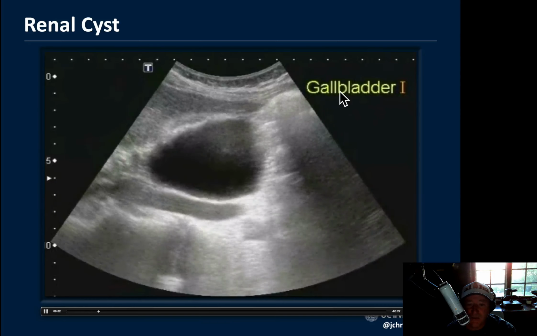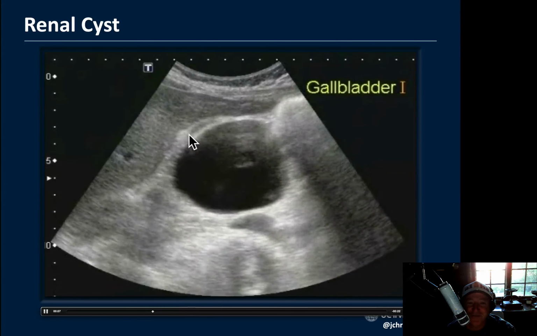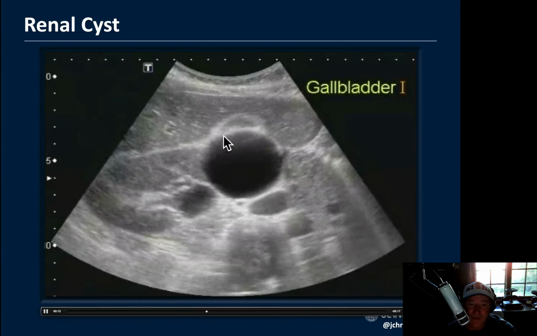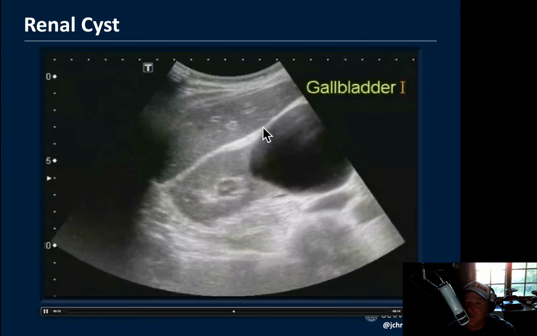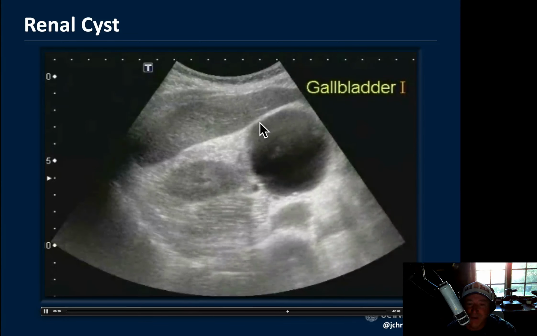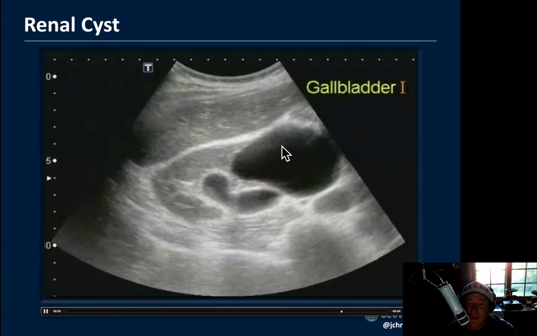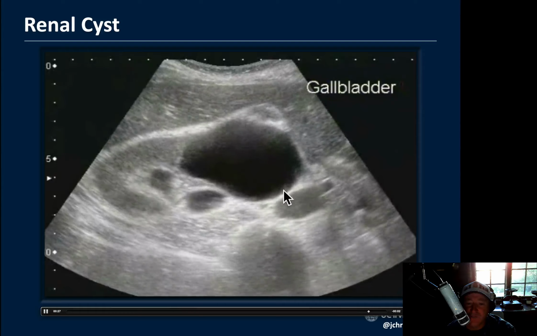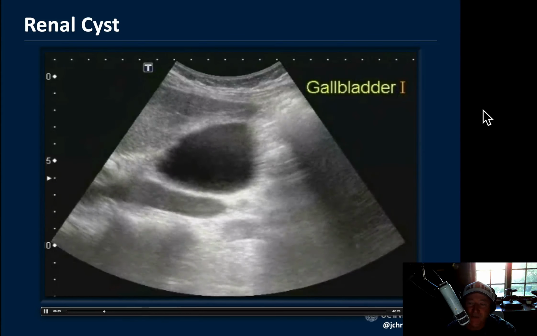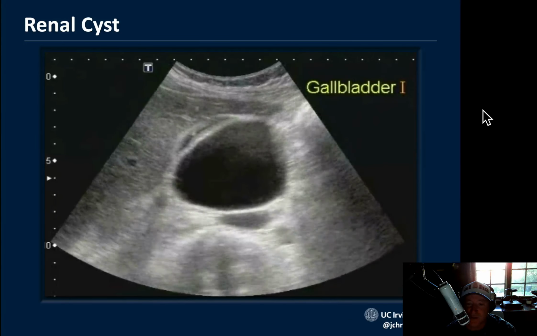Somebody called this the gallbladder, and I did see the gallbladder for a second there. It was right out here, just that little rim of gallbladder. But here's the kidney, and this is a giant renal cyst that's part of this kidney. So when you see a big anechoic thing anywhere near the kidney, the odds of it being a renal cyst are very, very high. That's always my approach: I have to convince myself it's not a renal cyst, because that is so unbelievably common. And if it's really not part of the kidney, then you're looking in the other organs for why you would have such a dilated cystic structure.